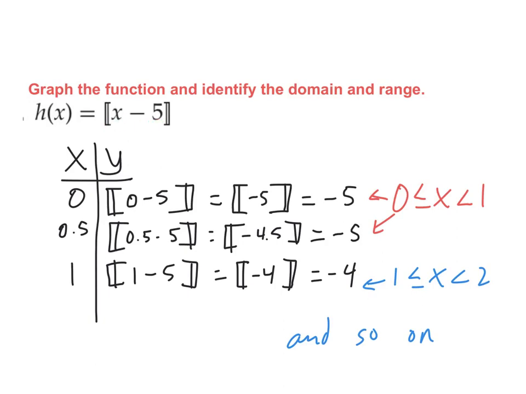Now here's the thing that's nice, and this is why I just wrote "and so on": we don't need all of the steps. Once you come up with a couple of the steps and you figure out the pattern, that pattern will just repeat. So when it comes to graphing, you just have to follow the pattern. Okay? Now, let's get to the graph. Are we good? Everybody got this down? So I can move on to the graph. Okay? So here's the graph.